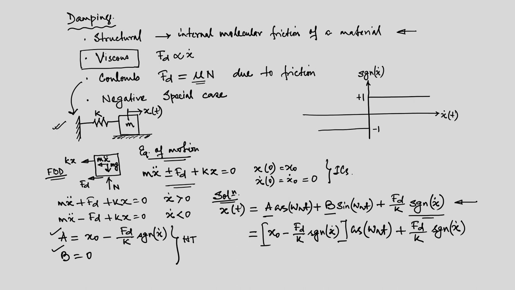Now, if you look at the solution, obviously we can plot this. On the right hand side you have this cosine term, that means it is oscillating, and then you can actually find out the period of this cosine function. In this case it is again having omega n t is equal to 2 pi, and then you can qualitatively also plot the nature. So, that we will do in a minute.